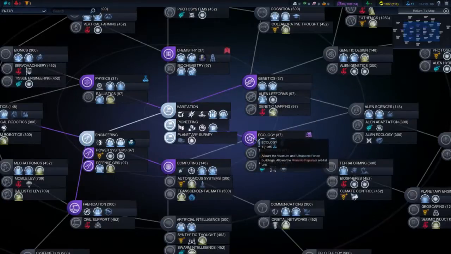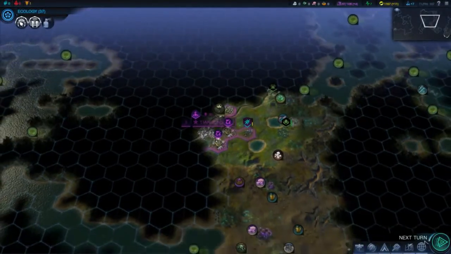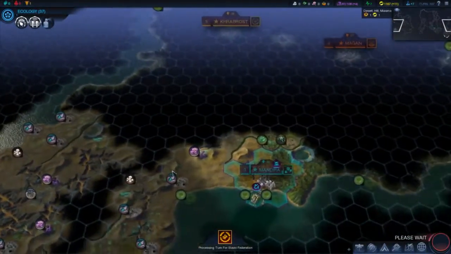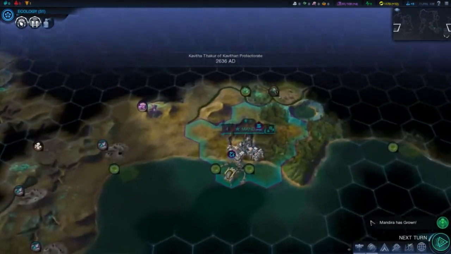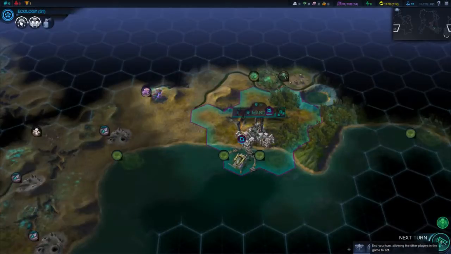Go for ecology, I think. Yes, do it. Then we'll go for physics. Can I speak, please? Oh, we've gone over time. Looks like it's gonna be the end of this video. Maybe one more turn. Let's see what happens.